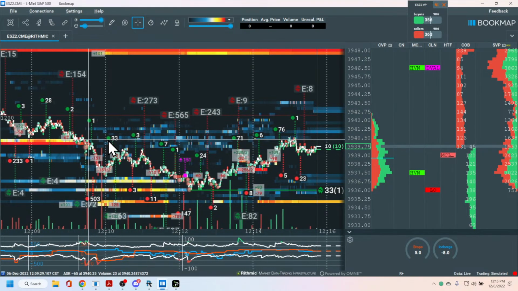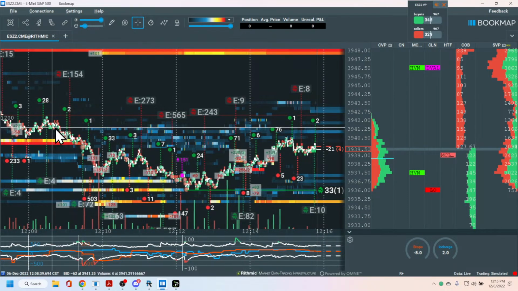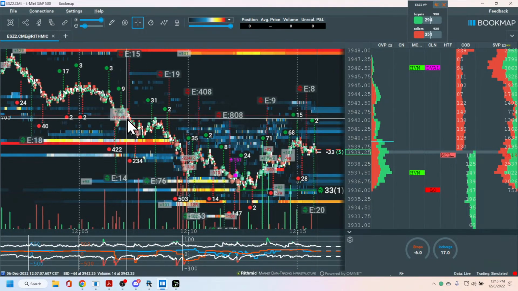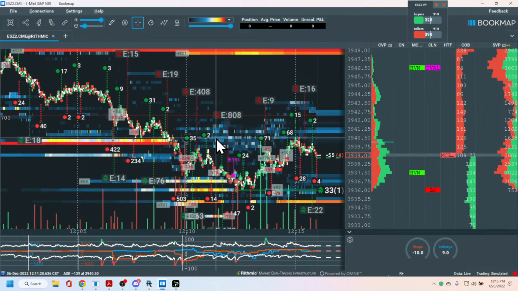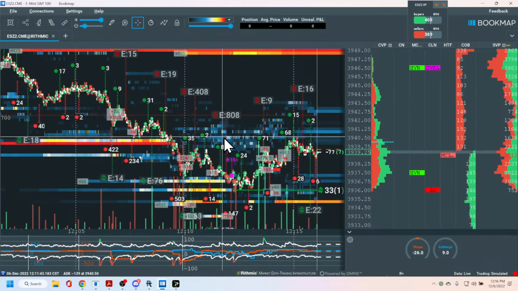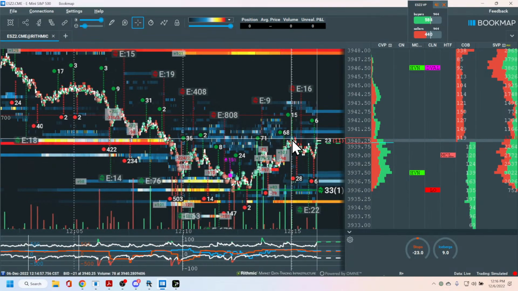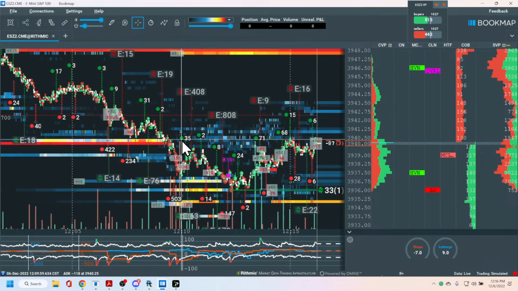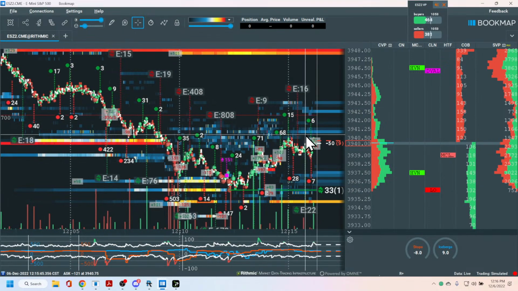So the question is going to be what happens in this area right here. Watch. Not a recommendation. This is how we all learn together, including me. Why would we be looking at this? We want to see if this comes back in again in this area and if there's behavior or not.